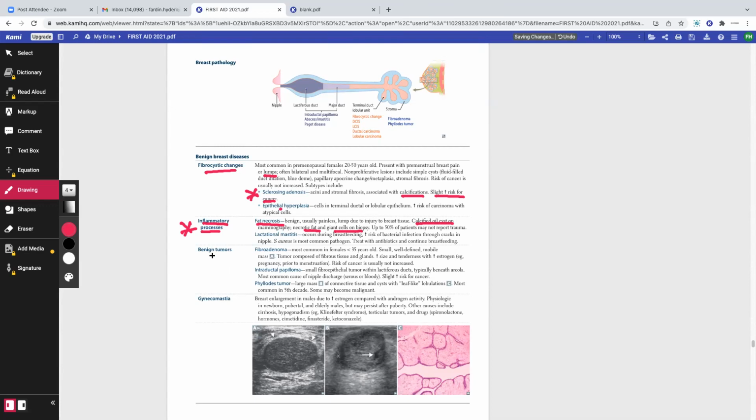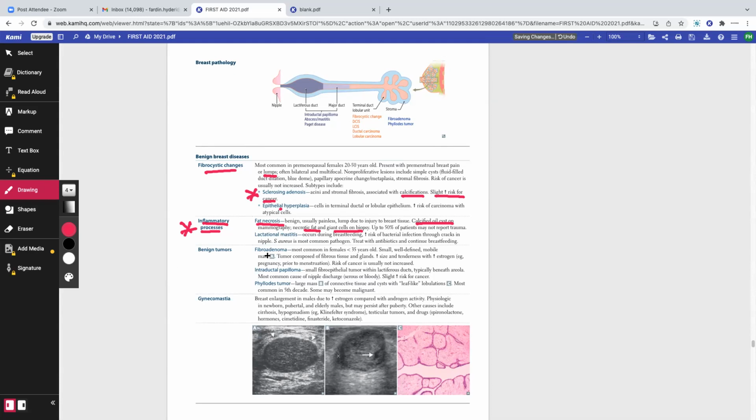Now, these types of patients will come to you, because if they have a very big fat necrosis, then, for example, do females conduct self-breast examinations? Yes or no? The answer is yes, right? So there will be some females who come to your clinic really concerned, and they will let you know that they have an irregular growth, usually in the lateral side of their breast. When you do an ultrasonogram, you see that the growth is a calcified growth, right?